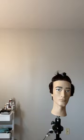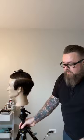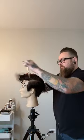Can see okay. So moving on, so now we have our length through there, we have a little bit of weight coming through this part, so now we're going to work the top, and the top we're actually going to split into a few pieces. So the first one we're going to do is going to be the back of the crown. So if you take this section off, you should have a little bit of a triangle.